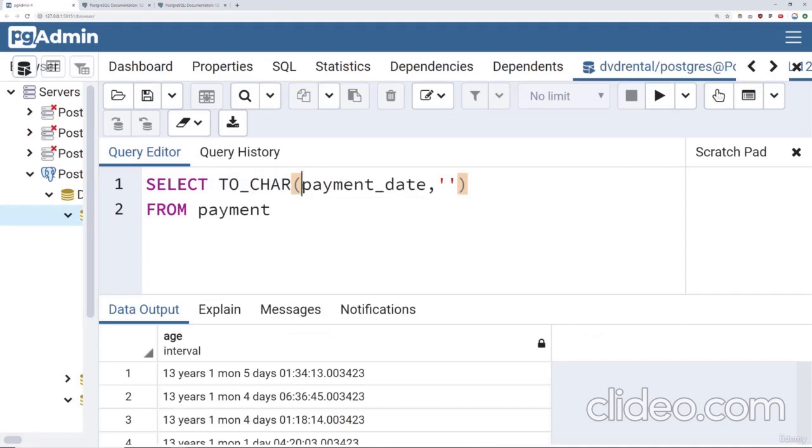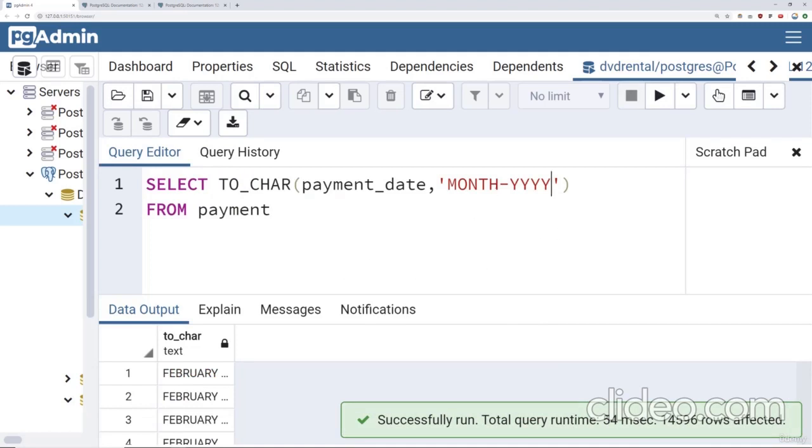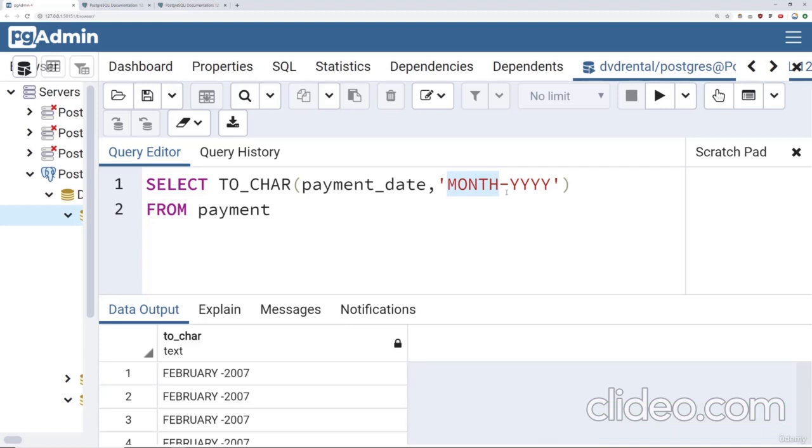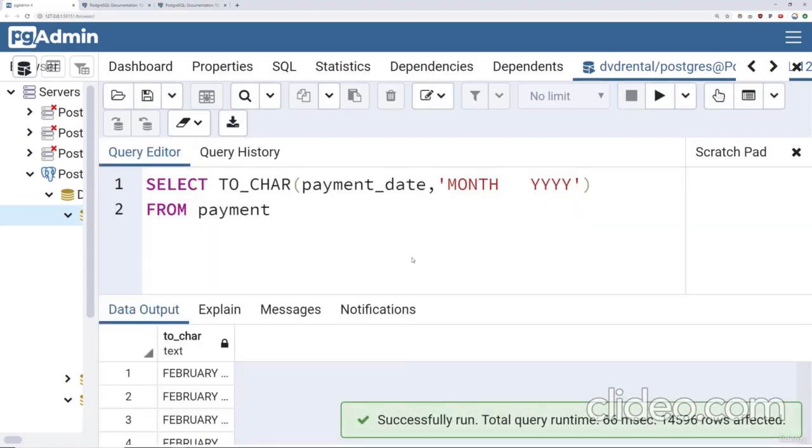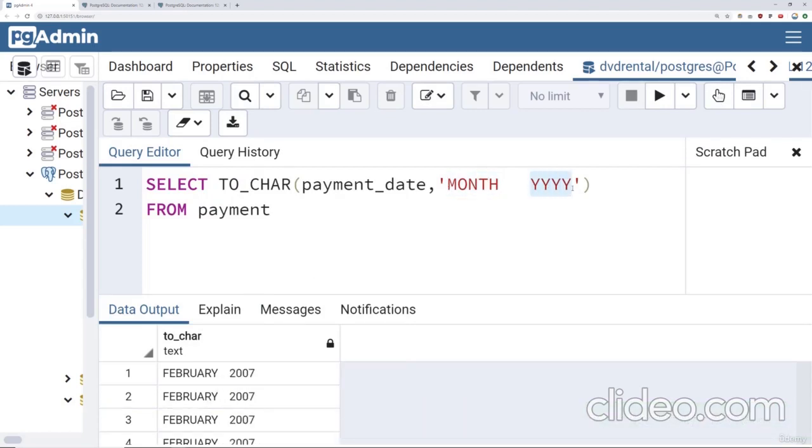So let's go ahead and play around with this. So we see here that we have a timestamp. Let's go ahead and format it to be month, dash, YYYY. So we run this, and because we have month in full caps, it's going to report back February. This dash is just the dash that I decided to use there. So if I remove that dash and just have a bunch of spaces, run this again, then the string code is just going to have some spaces between month and these 4 capital Y's. So keep in mind, now I can add in whatever string, text, or characters I want in order to format my date as I so choose.